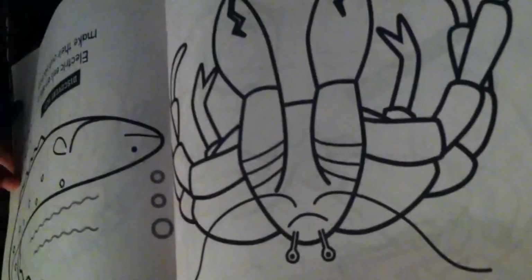Do the hippo? Hey. Eyes. Did you get his ears? No. Do his ears. Alright. Fish. Really getting his face up there. Let's get over here. There's a crab. Try coloring with the other hand. Stop. Stop.